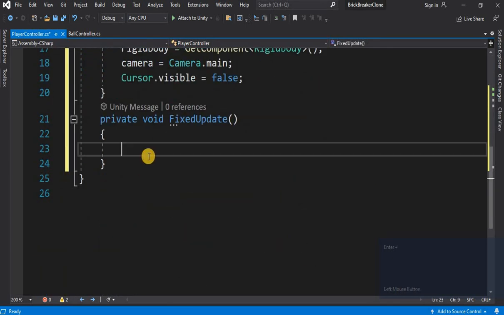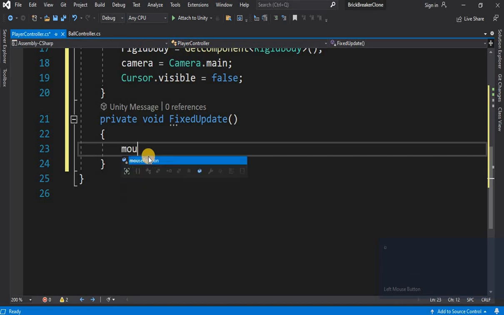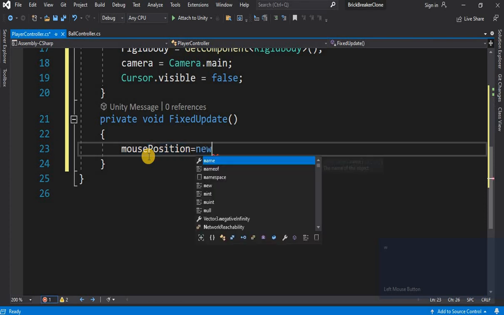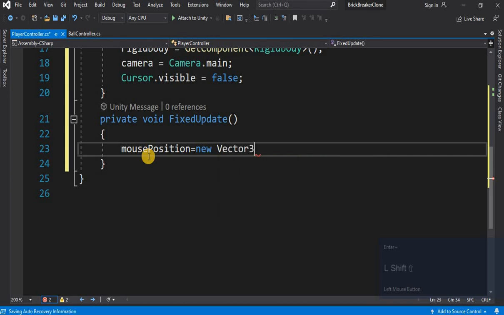So I can say mouse position is equal to new Vector3, creating a new instance, meaning changing the position every frame, right?